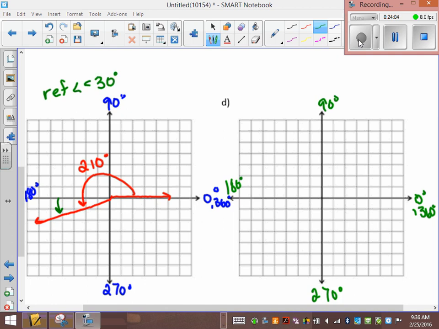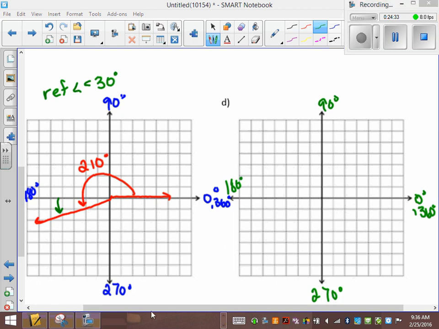Now, my only problem with giving you a pattern like this, the reason why I like doing 30 on all of them, is that you can see, hey, in every quadrant there's a reference angle of 30. What's the dangerous part of that? When the test comes, you guys tell me reference angles are always 30. We did it, and all 4 of them were 30, and you think that forever in life, every reference angle will be 30. That is not the case. I just gave you examples that it can be in every quadrant. But like I said, the scary part is that you might think that all reference angles forever in life are 30. That is not the case. They just are for these ones.